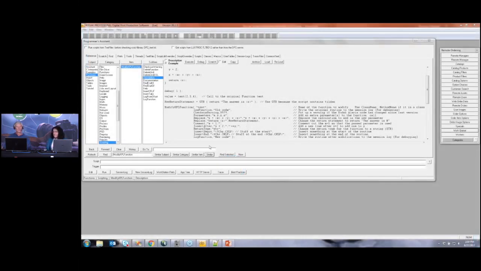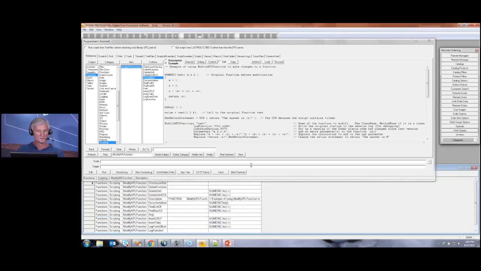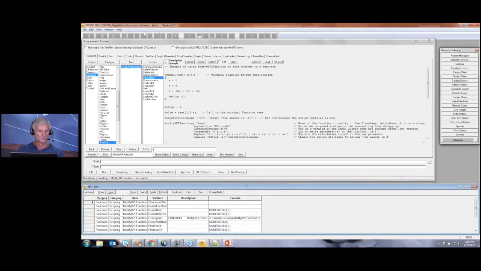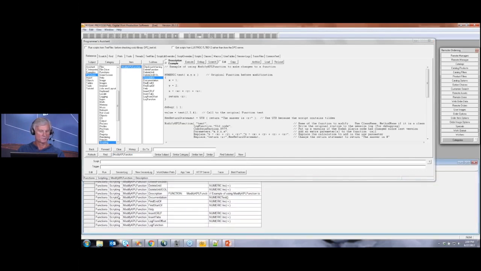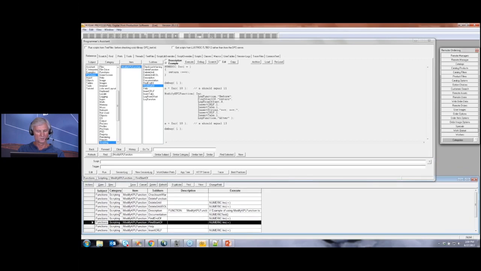Because it was in looking at those examples that I really started to understand what was happening. I'll apologize in advance if this is too small, but this is the example that Pat was showing. Now, one thing you might do is come down here and type the function, ModifyKPLFunction, and hit that similar button. What will happen is this queries everything about ModifyKPLFunction. If I double click on one of these, it actually jumps to it right up in here. So let's go back to, or actually before we do that, let's look at the one called documentation.